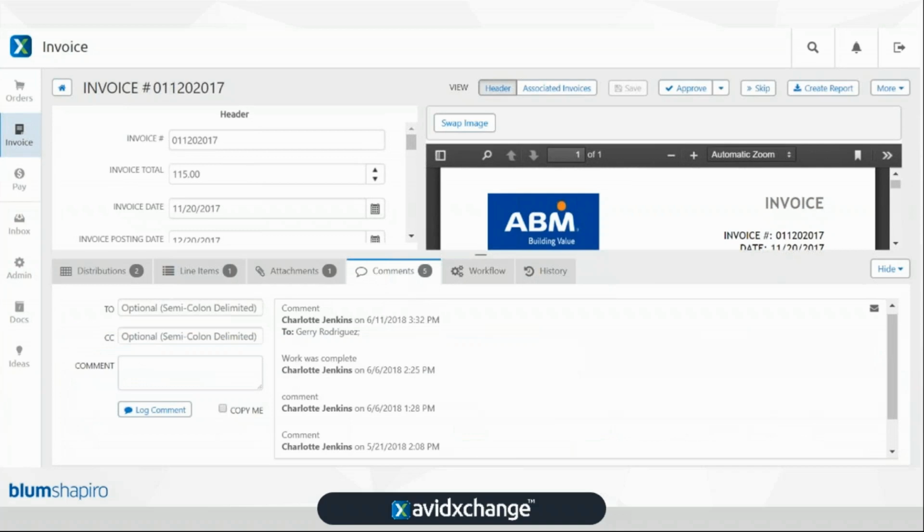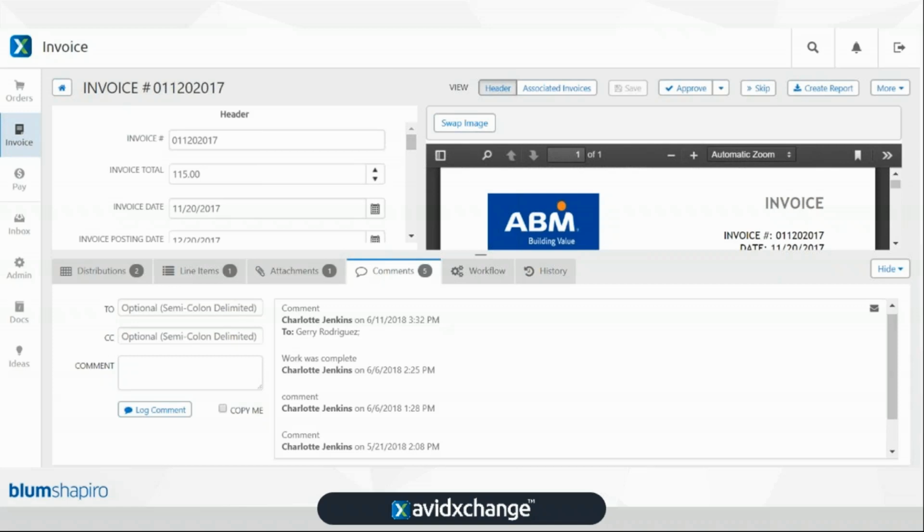Another one of the sections inside the tool itself is this comment section. This is a great place to track any type of communication happening today around this particular invoice. Think about the communication that you may have over the phone with your suppliers. It could be via an email or it could be even in person. Now you can have all this information and access in one location. No longer could it be stored, say, in your CRM system. All that information that is pertinent to the invoice, you can now store within one system and have a complete record of it.